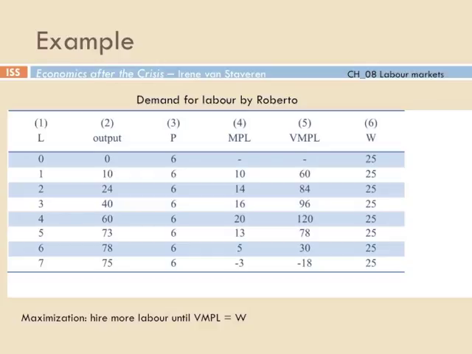Profit maximization is exactly at a point where the value of the marginal product of labor and the wage rate are more or less equal. So let's see, wage rate of 25. It's closest to 30, and it happens when Roberto hires 6 students. Aha, so it's exactly the same result as the marginal cost equals marginal revenue formula.